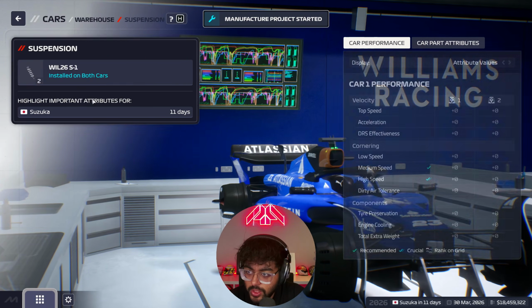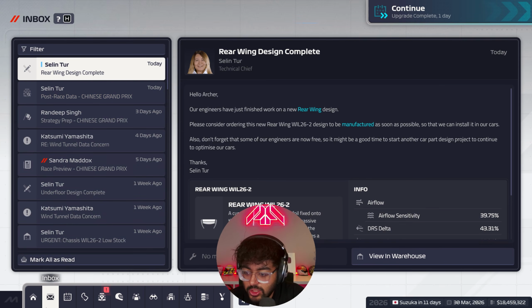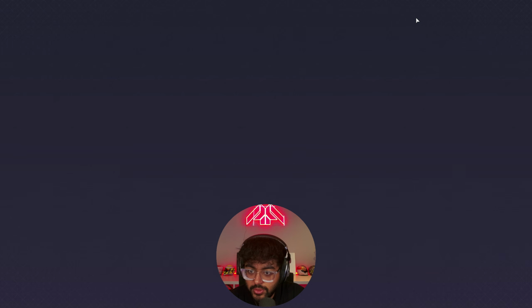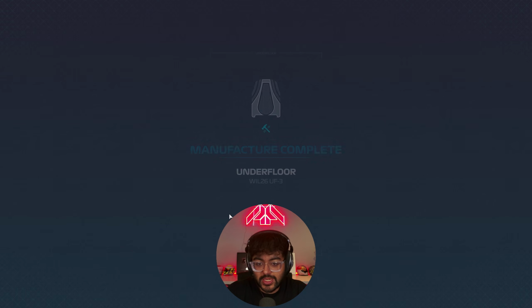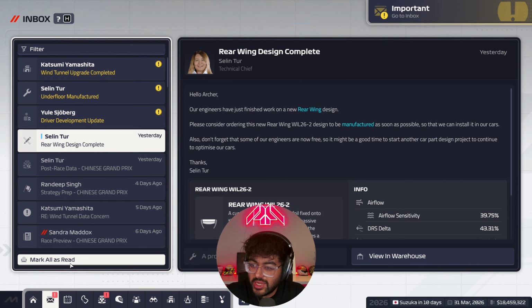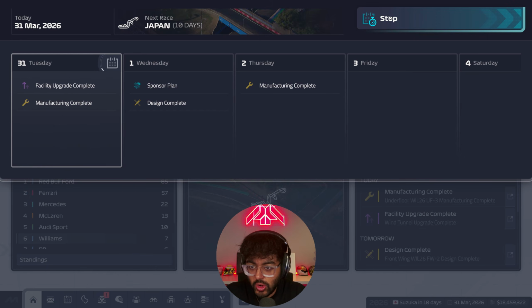Suspension, we need. Oh, I can't, I don't have room. Right, lads, please don't break your suspension in the next race. Please don't. Upgrades. Oh, wind tunnel's complete. Okay, that's promising. That's a long-term upgrade, of course. The wind tunnel is being upgraded, so it's not going to impact us right now. It will in future upgrades as we come in.